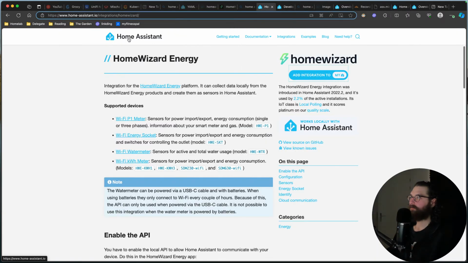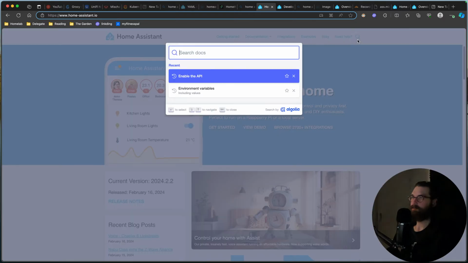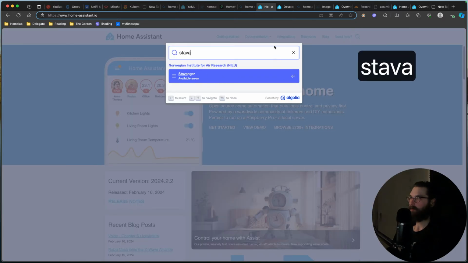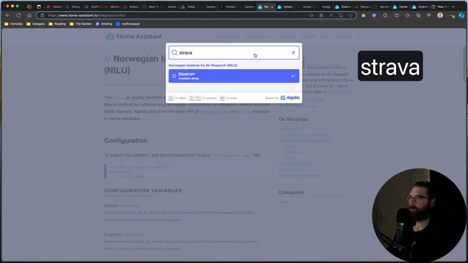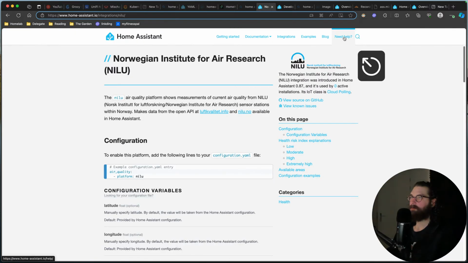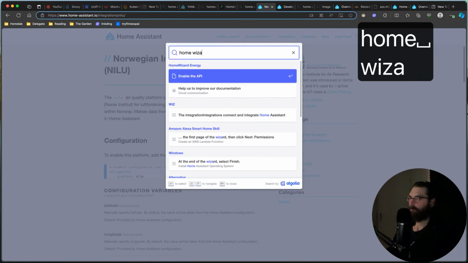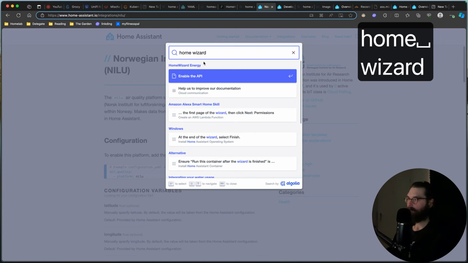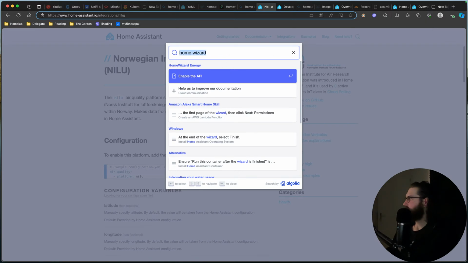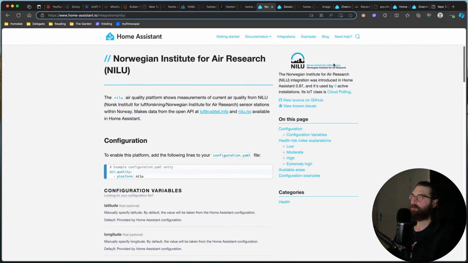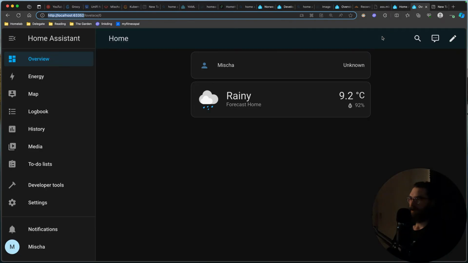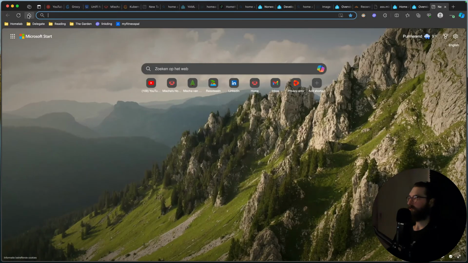I wonder what other cool integrations they might have. Do they have anything for Strava? That would be amazing. Strava. No. Home Wizard, Strava. No, there's no Strava integration. I do have that in my Grafana though. Let's check that out.